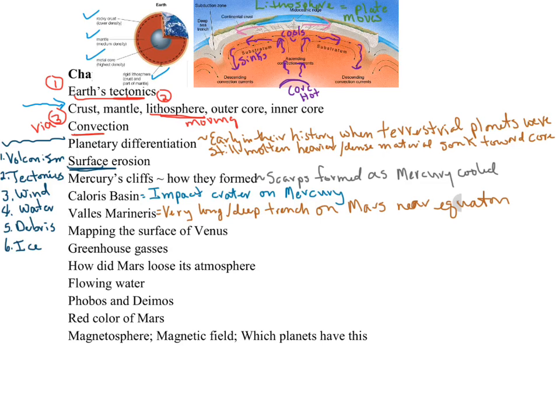Mapping the surface of Venus. This is where I'm explaining to people in review sessions like this that this will be one of those that'll be extra credit. The way extra credit will work is that if you answer it correctly, I won't count it as one that you had to get correct. In other words, I'll divide the number you got correct out of fewer points. Does that make sense?